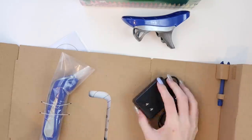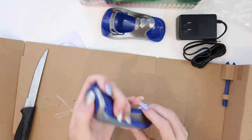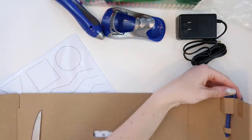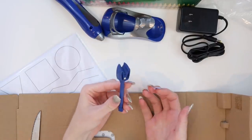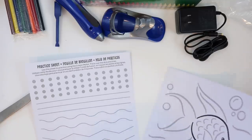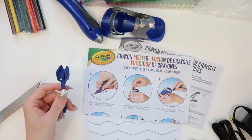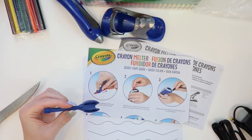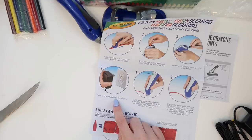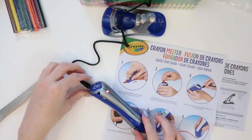That's pretty shameful to be honest, Crayola. So we've got a plug, a plastic tape-dispenser-looking thing, and the crayon melter pen tool plastic nozzle device. There's also this weird plastic thing which seems quite dangerous, and generously they included eight crayons. They gave me some templates — here's Fred the Fish — but I won't be using little Fred. I found the instructions and realized that weird dangerous plastic device was actually a crayon wrapper remover. Hopefully that works. We're supposed to have an adult plug it in, but there isn't one around so I'm just gonna have to do it myself today.